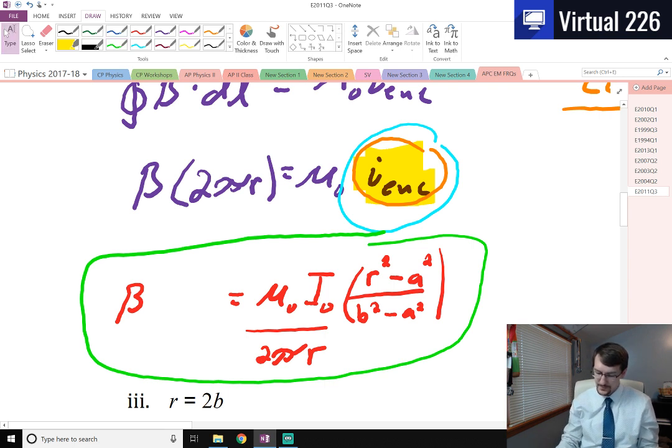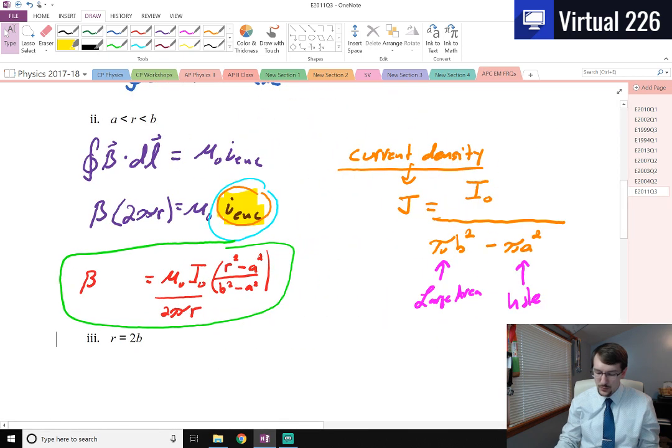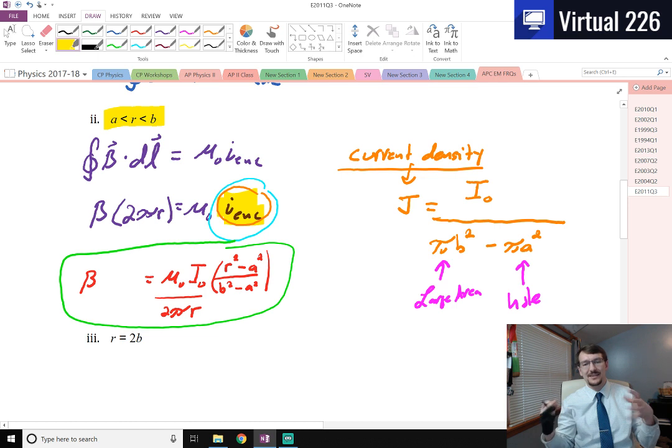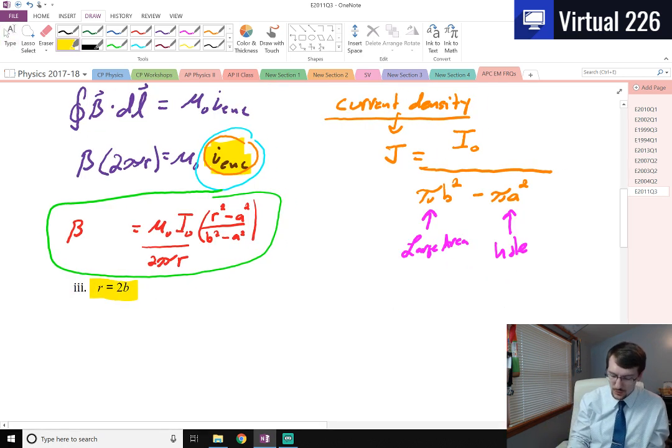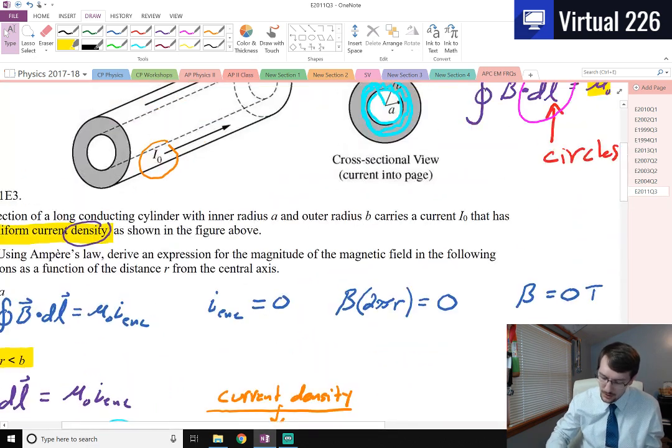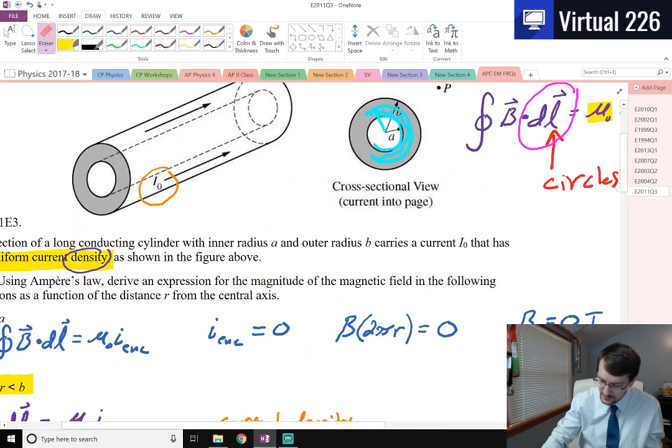Now, going in the middle of the wire, those are always the hardest problems. Whenever you're tucked inside the object, those are the hardest ones because you need to figure out how much current you're actually enclosing there. Whenever we get to the edge of the wire, we're all the way out at the very edge of the system here. We're sitting out here now.